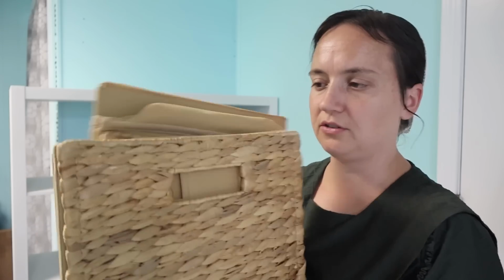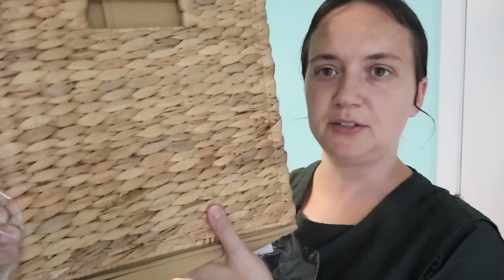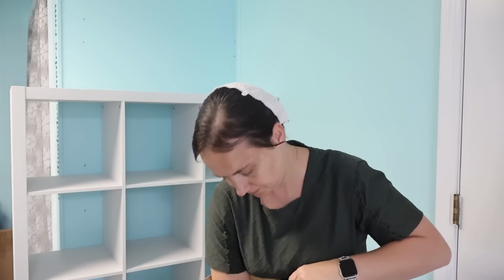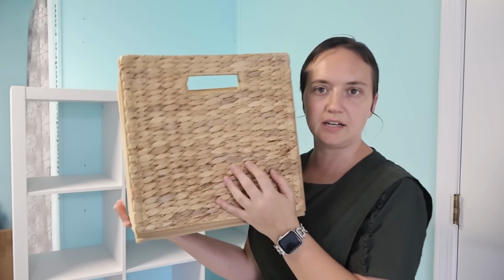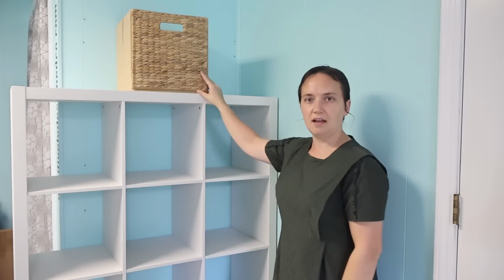They do have a lot of different cubes, like storage boxes, to choose from. But I saw these and thought these would look so good. They add a little bit of texture, and I like the color as well. It looks like little baskets in there. Basically, we can just flip these out like this, and then we'll add in the bottom piece. And you can see how big these cubes are. They're nice and tall as well. So we should be able to store a lot in here, just some extras or whatever, and then maybe set them up top there. I think that looks good.